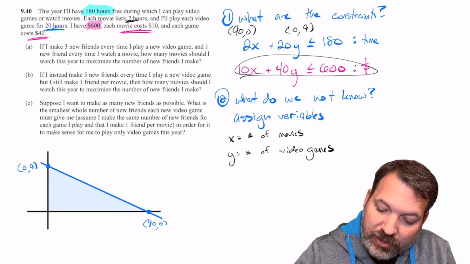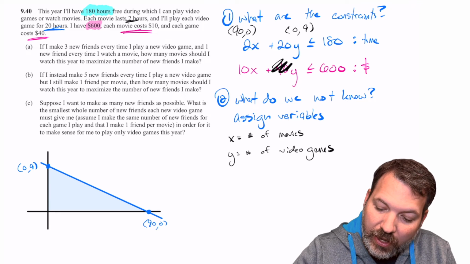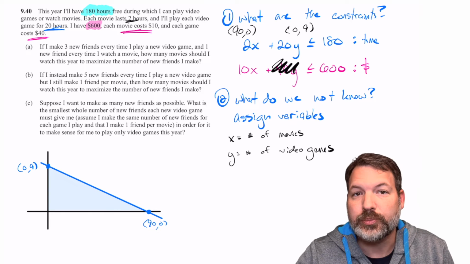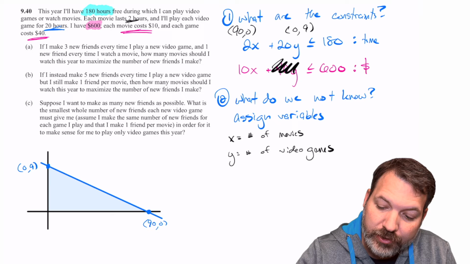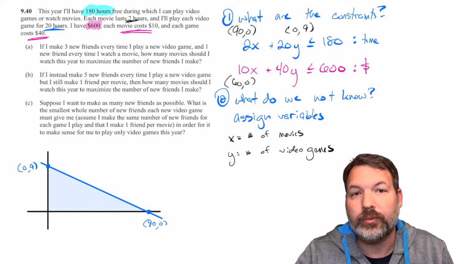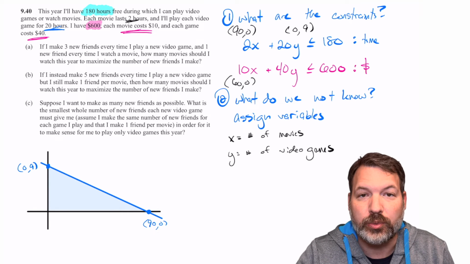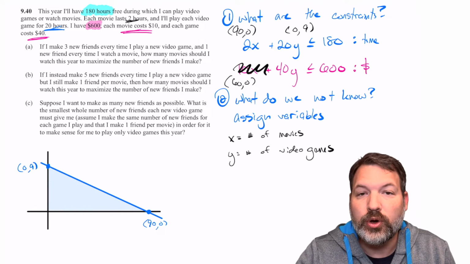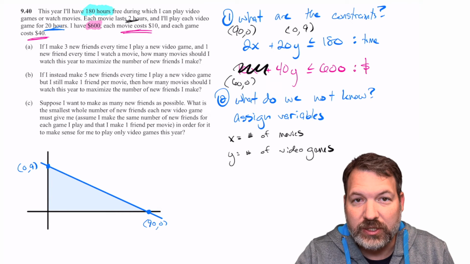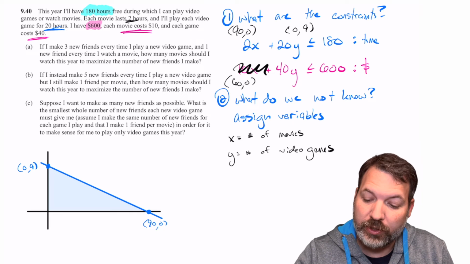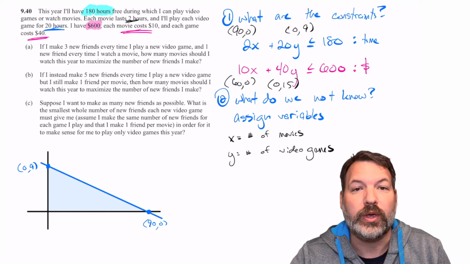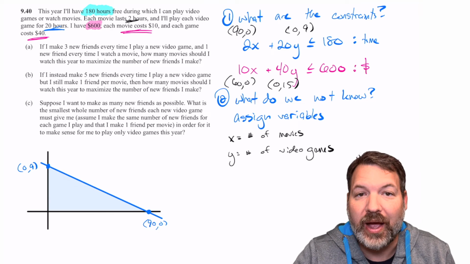Let's do exactly the same thing with our second inequality. Again, if we completely ignore the video games and we only spend money on movies, $10 per movie for $600 total dollars, divide by 10, we get 60, 0. We could watch 60 movies this year just with respect to money. Similarly, ignore the movies for a moment. If each video game costs $40, and again we have our $600 to spend, divide by 40, and that gives us 0, 15. If we only purchased video games, we could buy 15 of them.